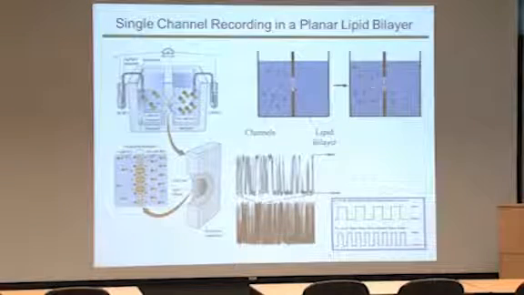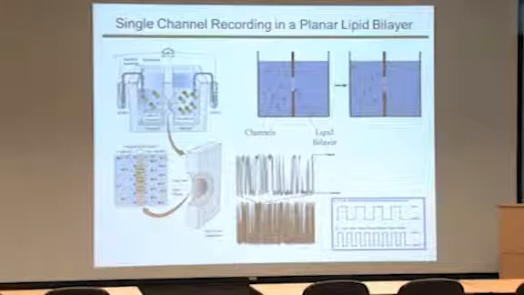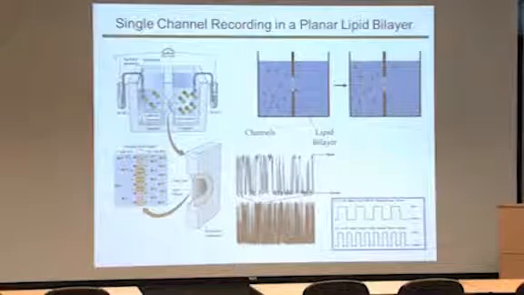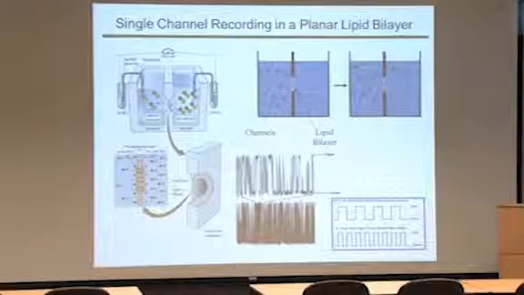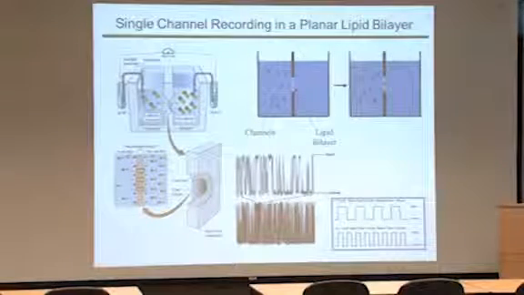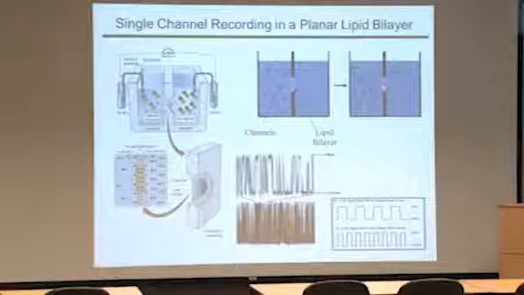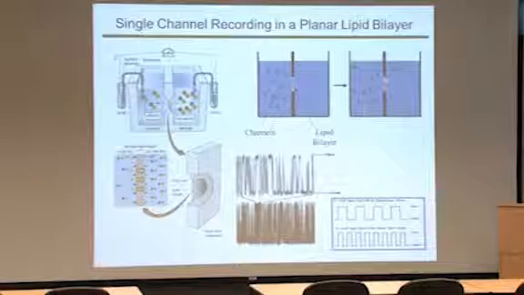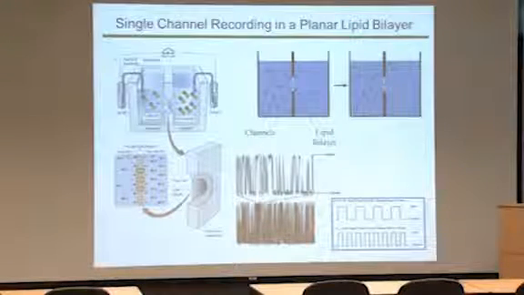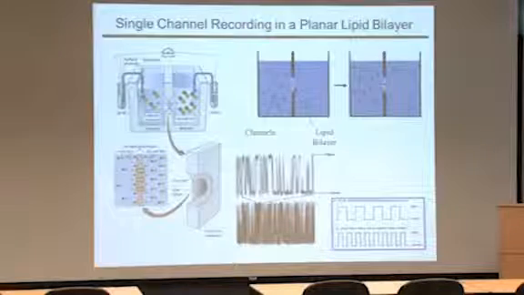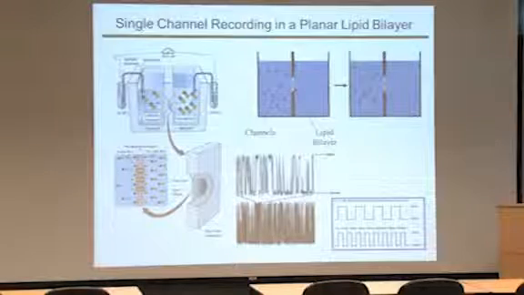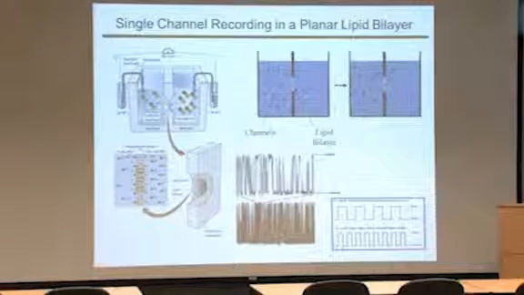So you can either record currents by having a gradient of a conducting ion, often cesium or potassium, sometimes calcium, or you can apply a membrane potential. You can have symmetrical solutions, apply a membrane potential, and drive ions through the channel when the channel opens. When the channel is closed, you get basically a noisy baseline that looks something like this. So this is the closed state of the channel down here. These are actual channel recordings. When the channel opens, ions flow through and you get a current. So you have this flickering back and forth of open and closed channels.